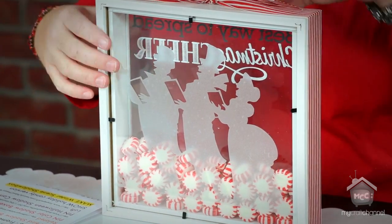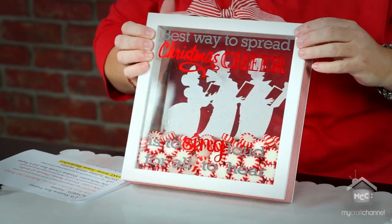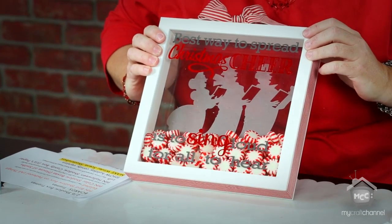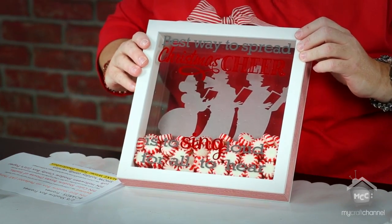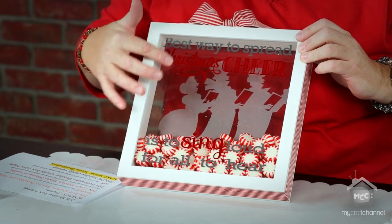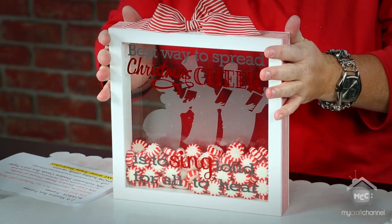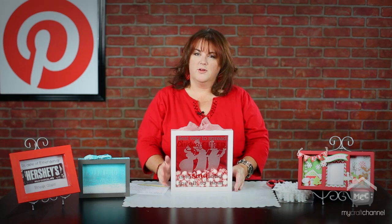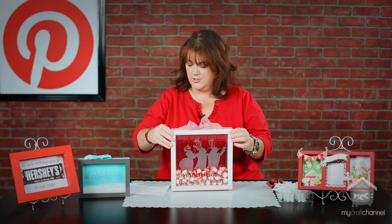Now this isn't sold with two pieces of glass. I popped off the back and added a second piece of glass. And then on the front I added the vinyl words, which is from one of our favorite family movies, Elf: the best way to spread Christmas cheer is to sing loud for all to hear. And I just applied that right to the front, wrapped a ribbon around it, hot glued it in place. Perfect little decor item. You can customize it for what you want, change out the message, and I just love the way that turned out.